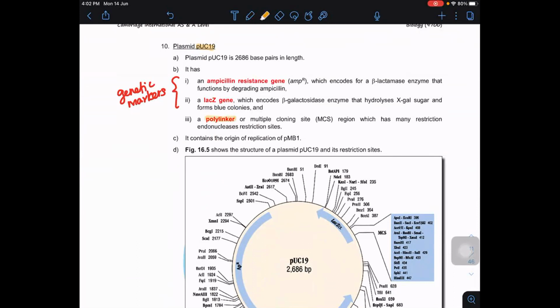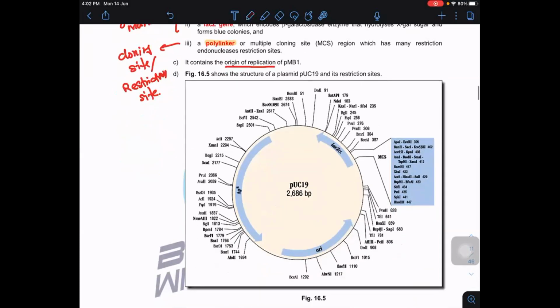The polylinker is actually the multiple cloning site or restriction site. This restriction site is very important for the restriction enzyme to cleave and open up, allowing us to paste in the gene of interest, and they also have an origin of replication. You can look at these diagrams, they do have the origin of replication.